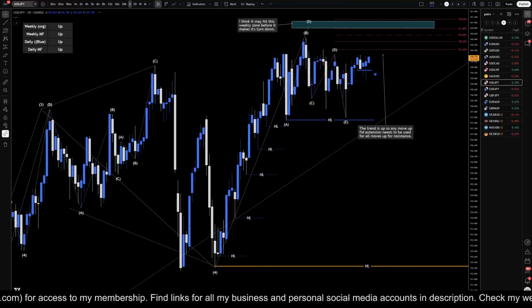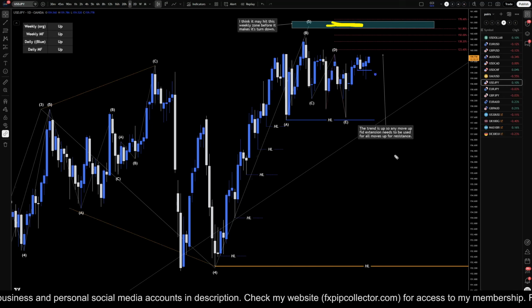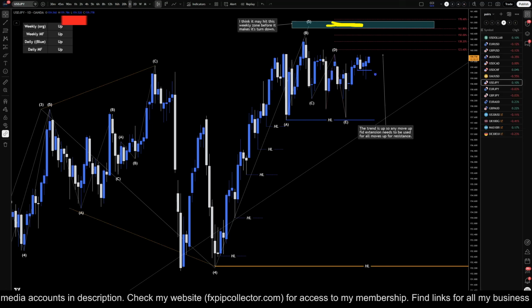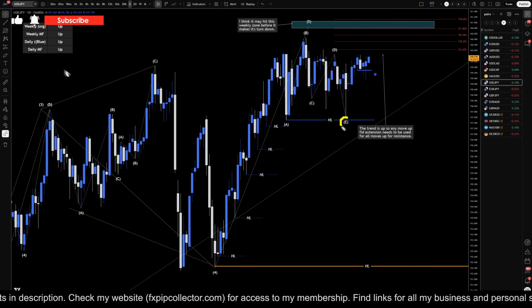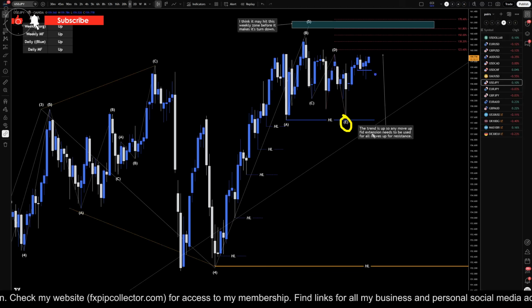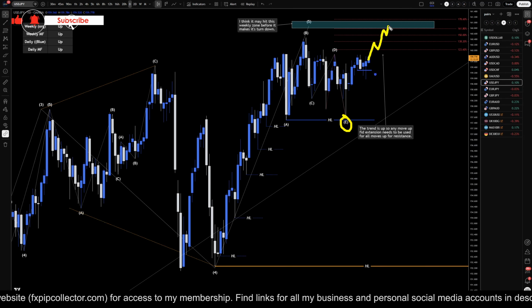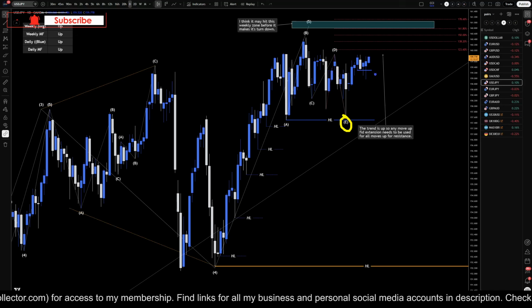Moving on to the dollar yen. Dollar yen is definitely pushing up pretty well, as you can see. I've been talking about this for a while now, that this is potentially going to go up to here, because that is a Fibonacci level on the weekly time frame that has still not been hit. I think this is potentially the end of an ABCDE triangle type thing, and I think this is on the daily. It's going to keep on drifting up like that.